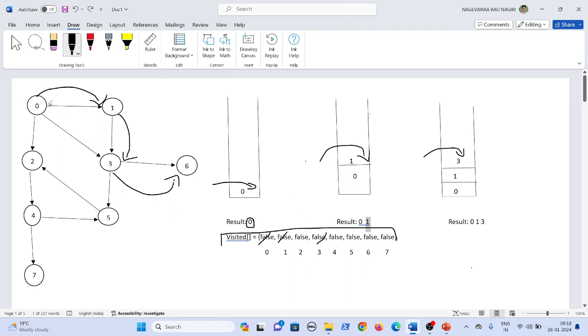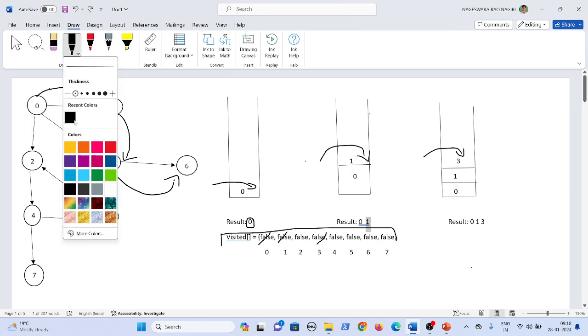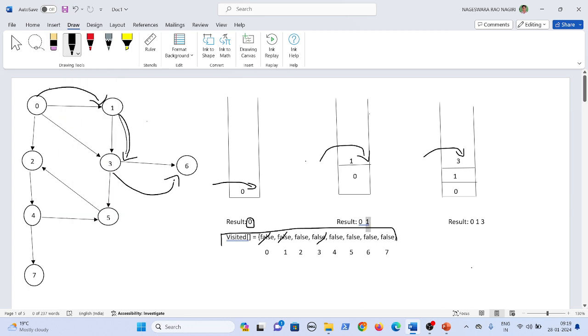Now from 0, I put 0 in the queue, and then I inserted 1. Now from 1 I should go to 3, right? So I should explore the latest one first and then go back and do the old ones later. Which means that the last vertex should be explored first, then only you should go to the older ones.